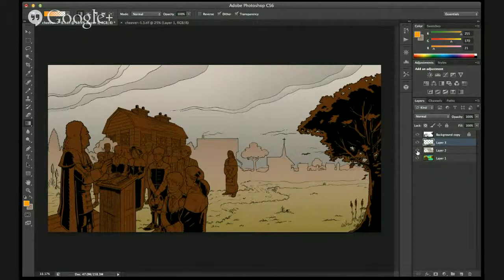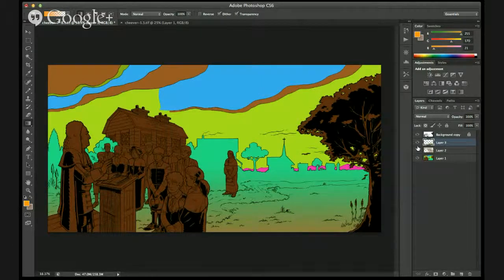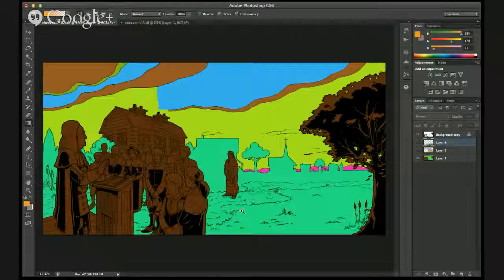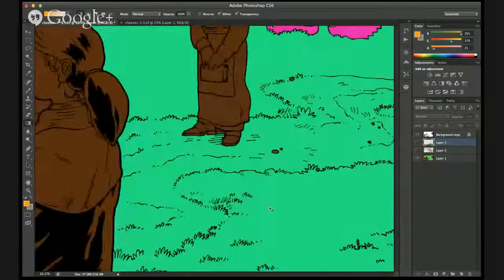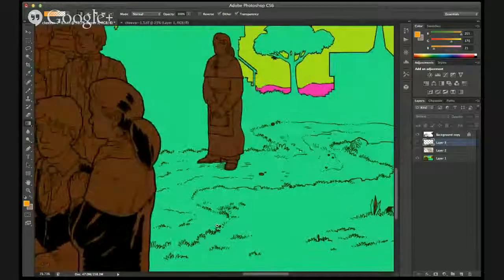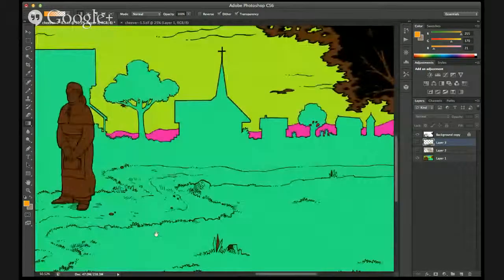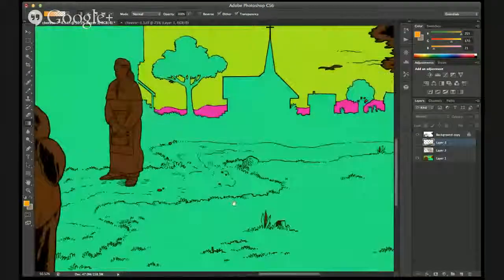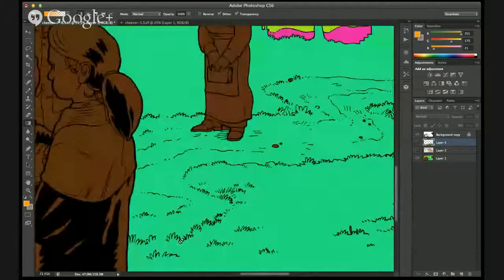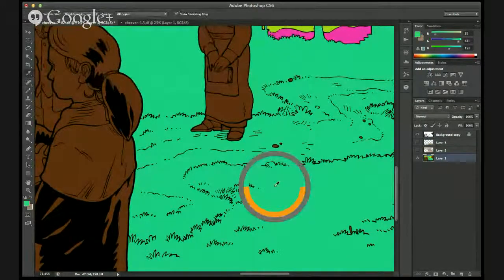I will start by selecting the road. Of course, the road is all open. So I think I'll try the pencil tool.